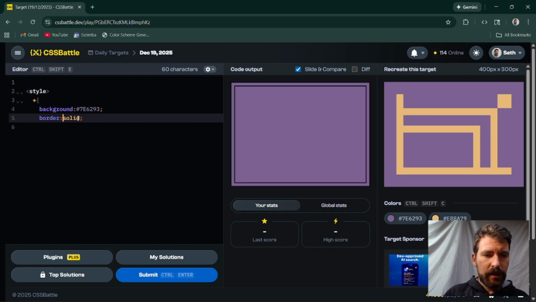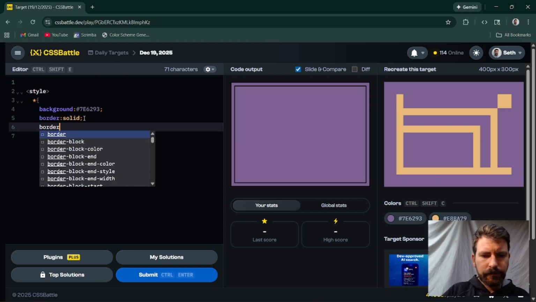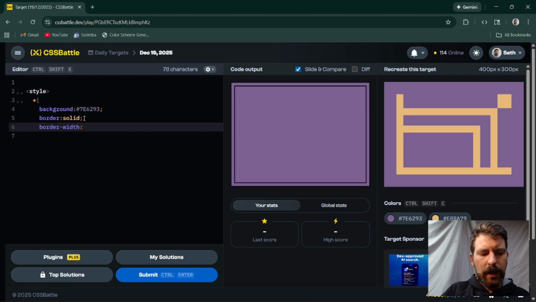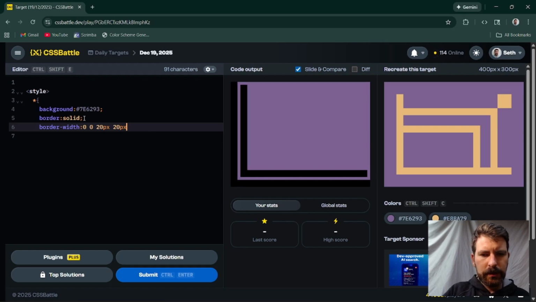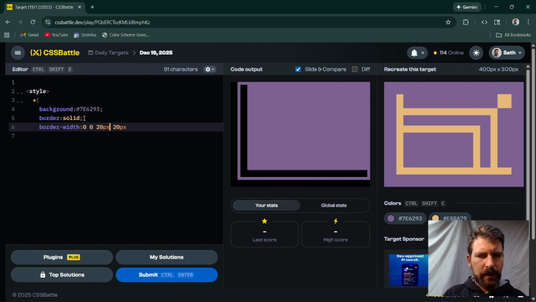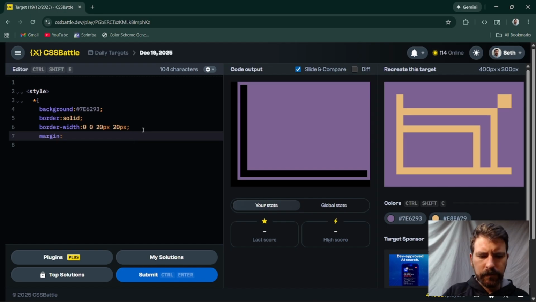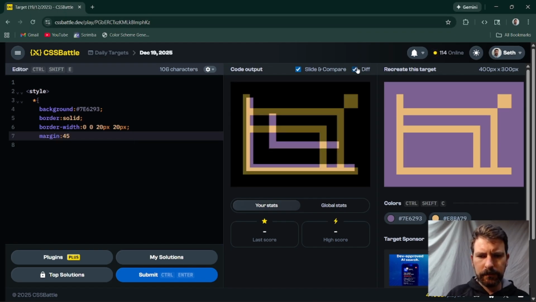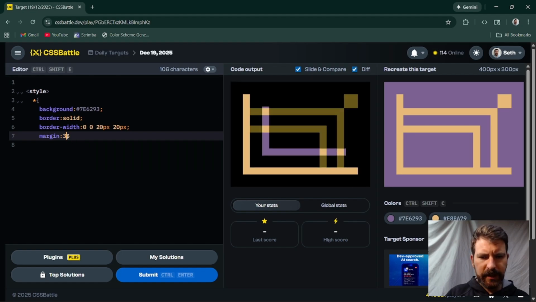We're going to get rid of the width here because we have to declare it separate. And we're going to go 0, 0, 20 pixels, 20 pixels. Okay, can I get rid of one of these zeros? Yeah, that's not going to work. Okay, 0, 0, 20. There we go. All right, so let's look at this. Let's margin it down. What was it, 45? Nope. 35? There we go. All right, good. We're in good shape now.